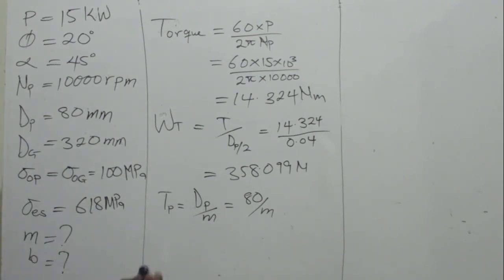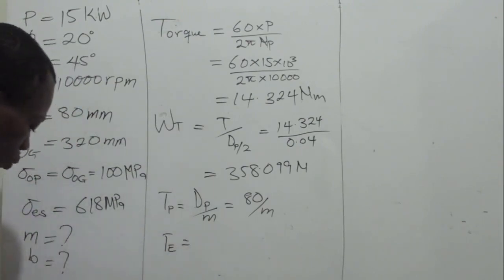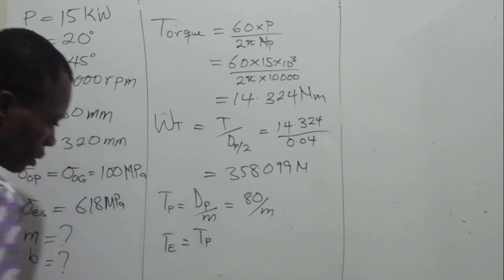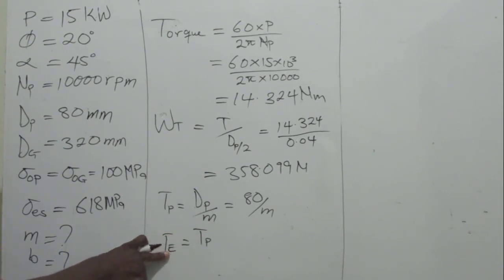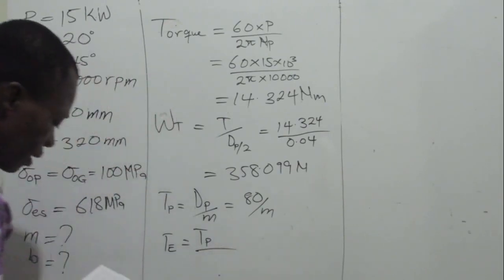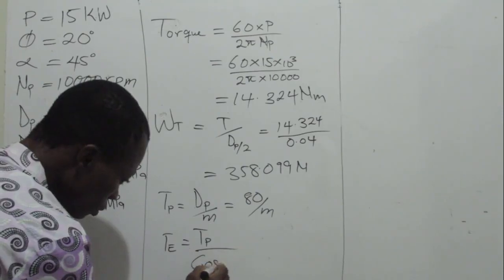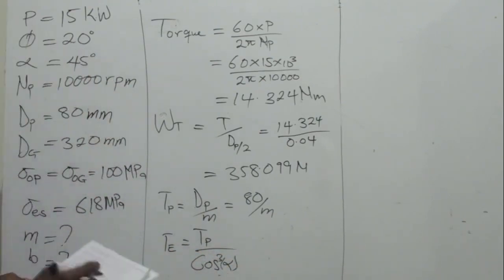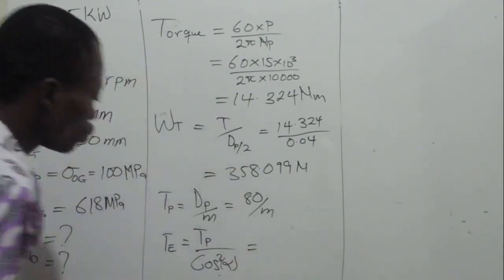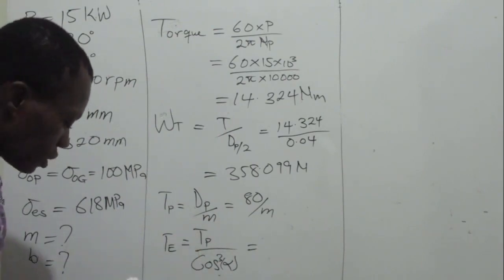And as we know already, the equivalent number of teeth, TE, is equal to the actual number of teeth on the helical gear. Here we are doing it with respect to the pinion. So the virtual equivalent number of teeth on the spur gear pinion is equal to the actual number of teeth on the helical gear divided by cos cubed of the helix angle. And the helix angle, we know it to be equal to 45.